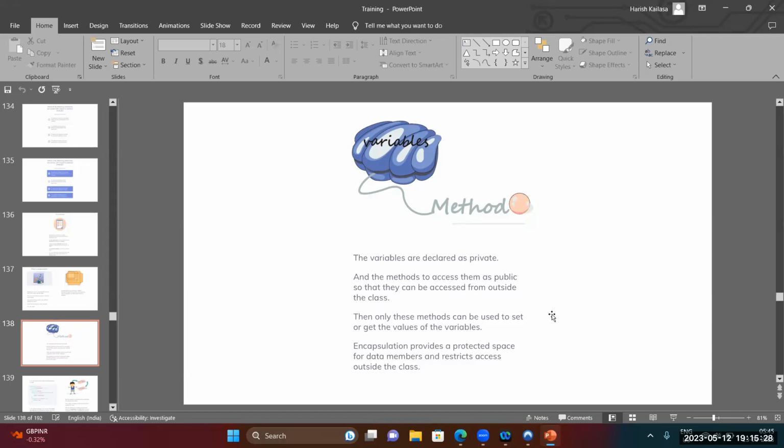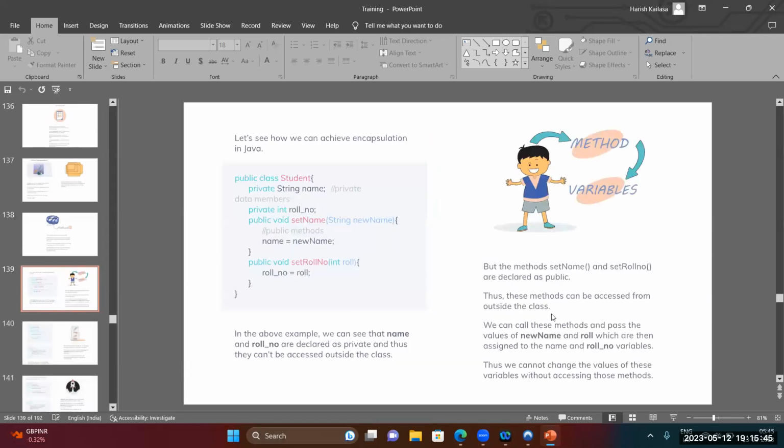It is going to provide access only through those getters and setters instead of direct access to a private variable from a bean class. If you see the example over here, there is a class Student with a private String name and a private int rollNumber. We added setter methods, setName and setRollNumber, which take a String name and an integer roll number.